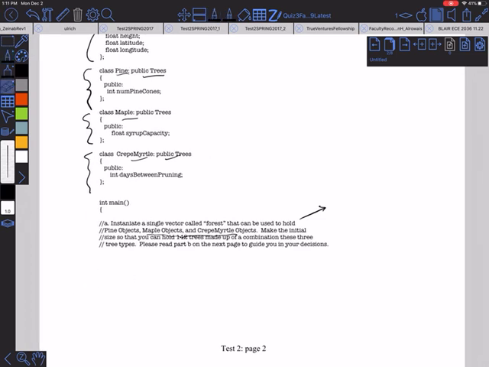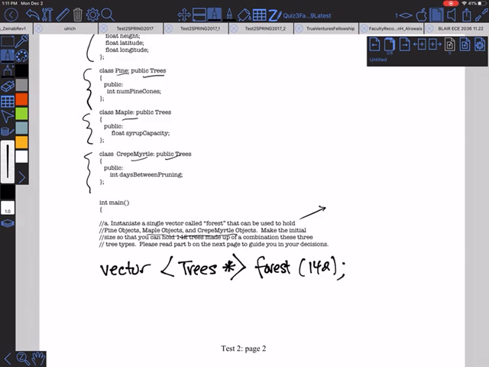So we'd like to have a vector, basically, that holds these, and so the idea is that we'd like to have our polymorphic data structure that we talked about. And so I'm going to have a vector, basically, right? And it can't be trees. If you put trees only, then you lost 5 points for that. Really what I was looking for is, for this case, I wanted a vector of tree pointers, okay? Tree pointers, and I wanted you to call it forest. And I wanted you to initialize it with 142 items, okay, for this case. So that was it. Now you have your vector of tree pointers that you can start to manipulate.